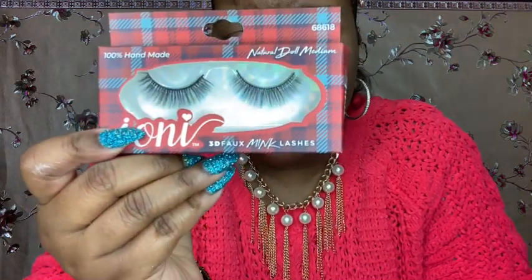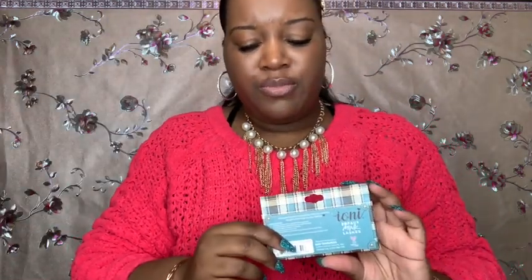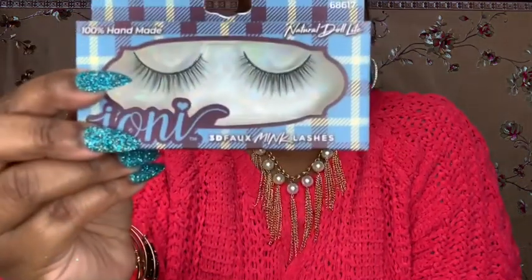These are the best ones I ever found at the Dollar Tree, to be honest. These are the Wispy Doll Dramatic. Those are nice. The Wispy Doll Crisscross. And the Natural Doll Light. Again, I love these lashes. I cut them up in pieces and I apply them that way, and that's how I wear those lashes.